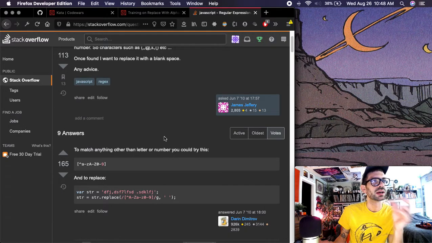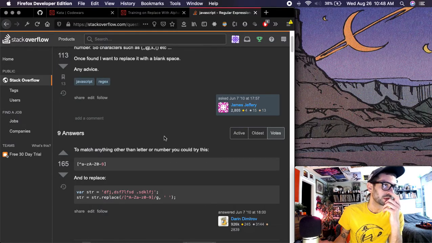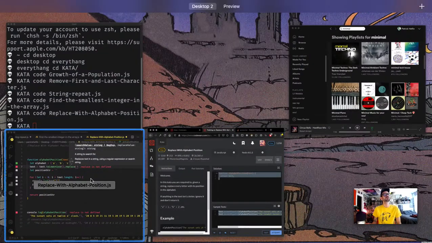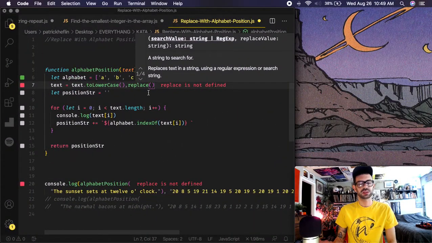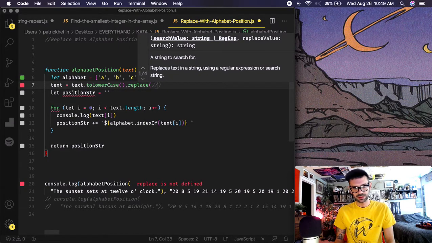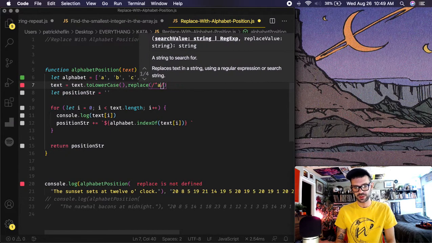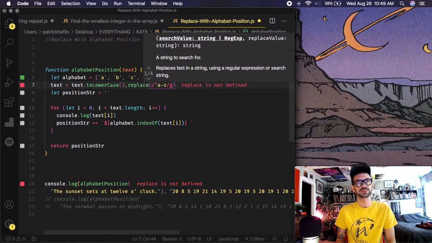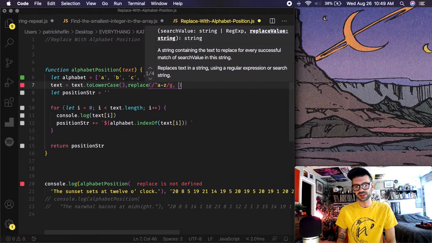So we just need to do A to Z. Cool. So we'll say replace A to Z, and that will be global. And then we'll replace it with a blank space.